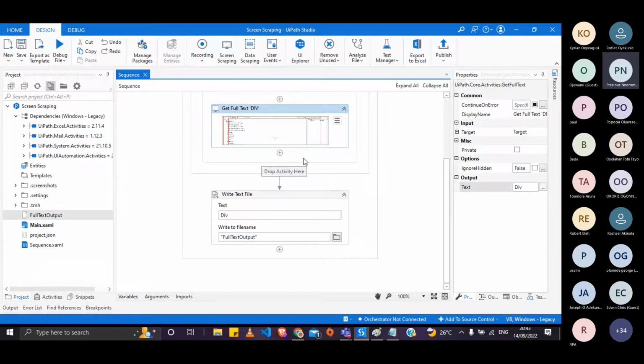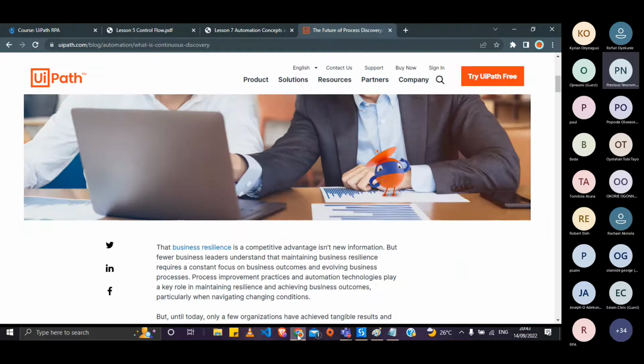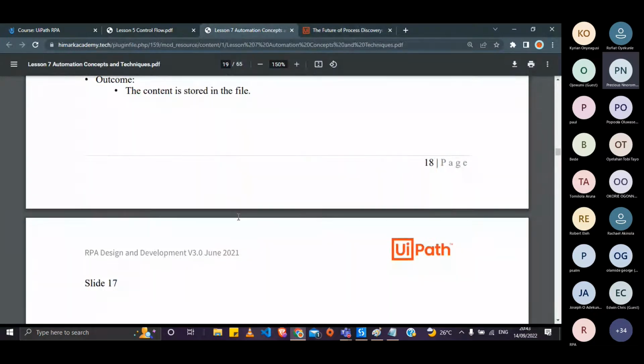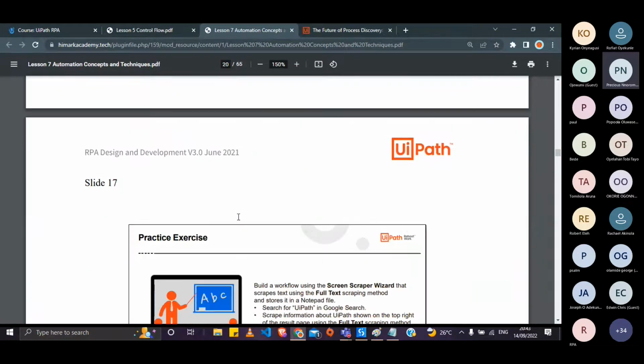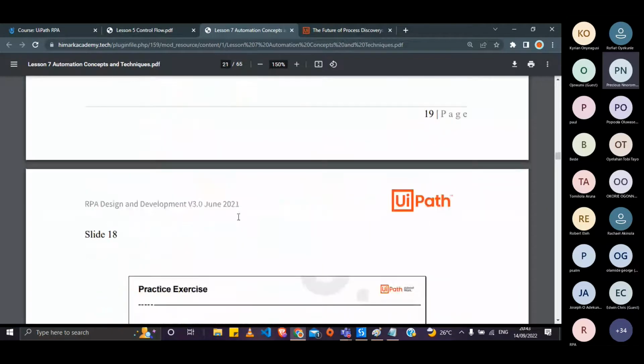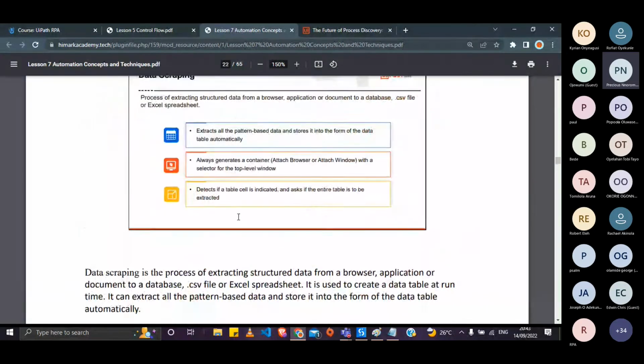So I guess let's go on our break from here. Anyone that's still having issues can use this break to sort out your issues before you move on to the next topic or the next concept for this lesson, which would be data extraction, data scraping. So we will do that after.